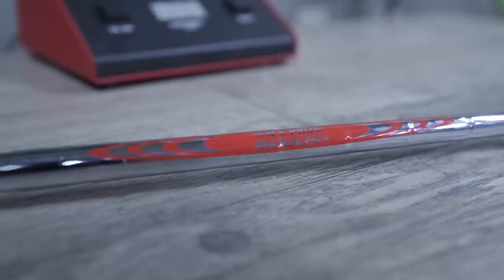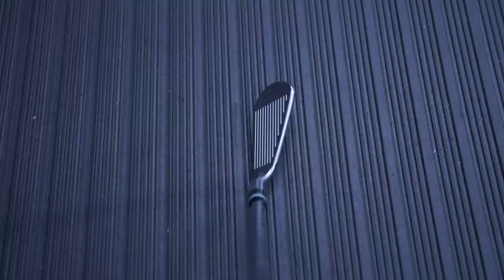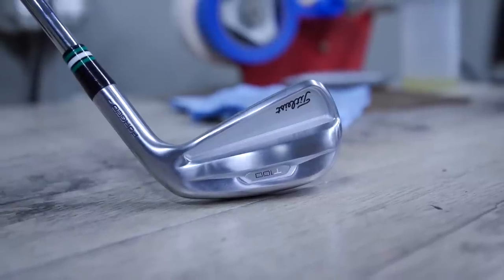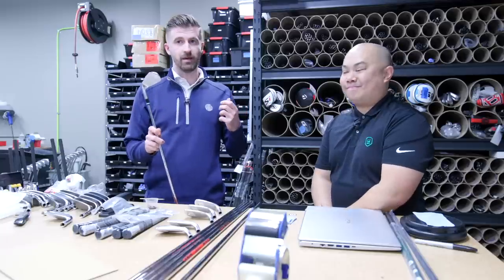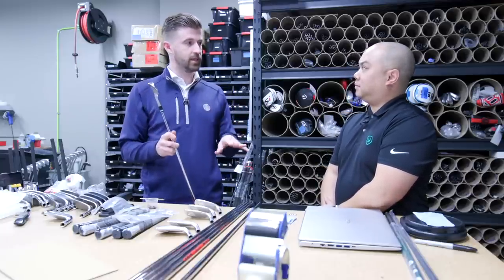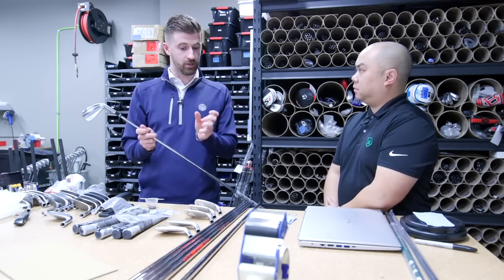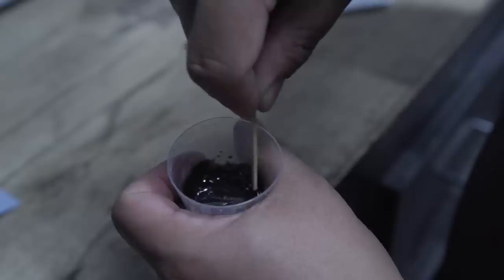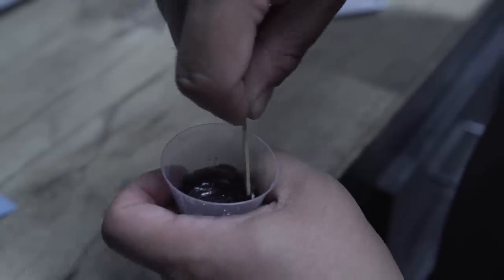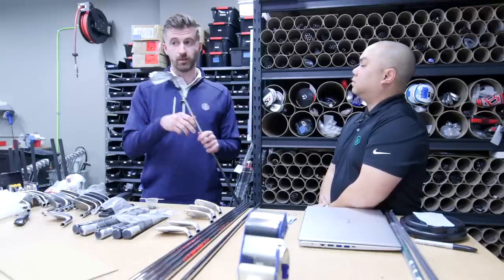Finished golf club — pretty cool to see that whole process. I did go with the UGP-themed BB&F Co. grip. Guys, hopefully you can see from that — it's an extremely careful, meticulous process, kind of like making golf clubs in a lab. The amount to which you're controlling weights, measuring the weight of glue, making sure there are no air bubbles — all that is really the reason why someone would come here versus somewhere else. That's why you'd want your clubs built at a place like this.